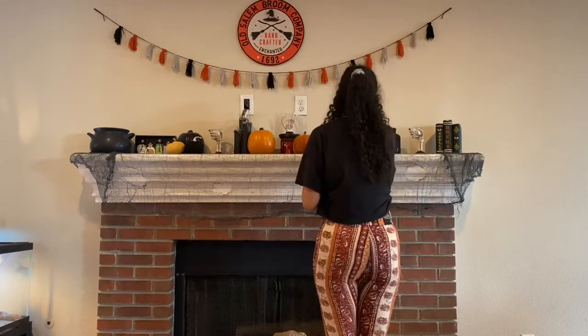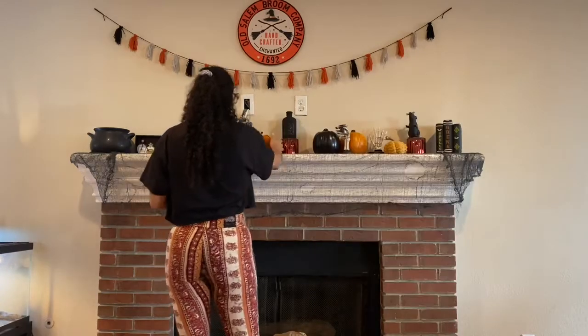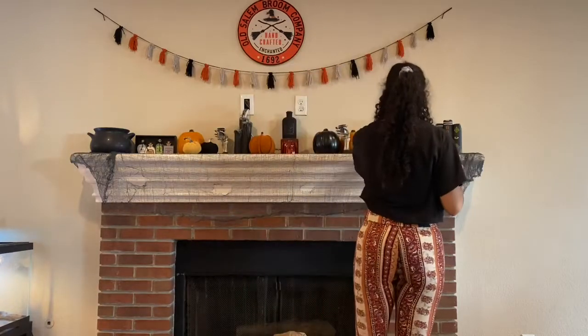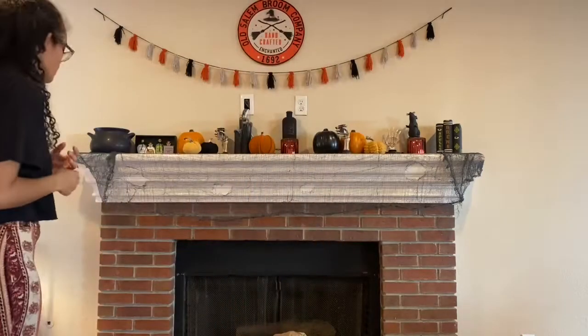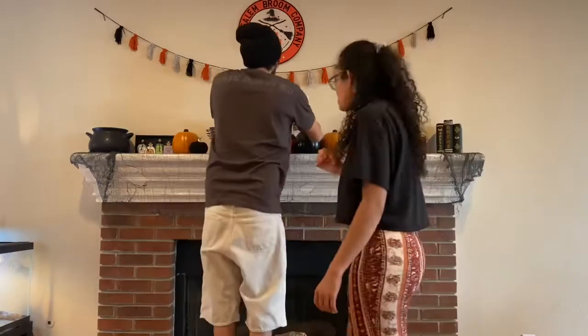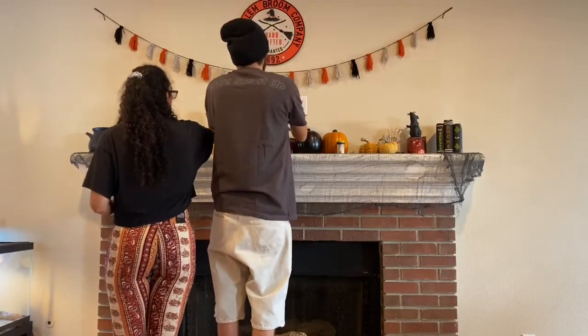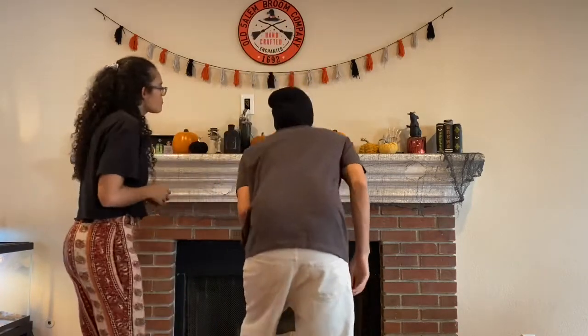And there's also Michael's, which I haven't been to yet. So there's maybe some more purchases, but let me just put this stuff up now, and then we'll see where we're at. So as you can see, all I do when I decorate is take steps back, look at the overall situation, add in different heights, different textures, stick to a color palette, and basically just trial and error of putting things up, taking them down, moving things around. I think I went through probably four different phases with my mantle, and what I ended up with is something that I absolutely love.